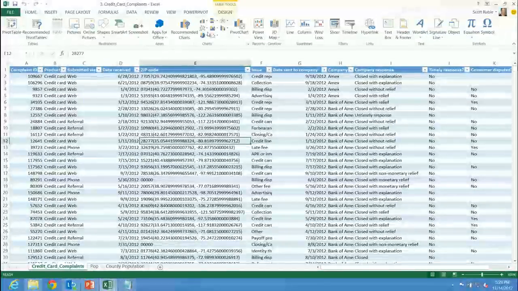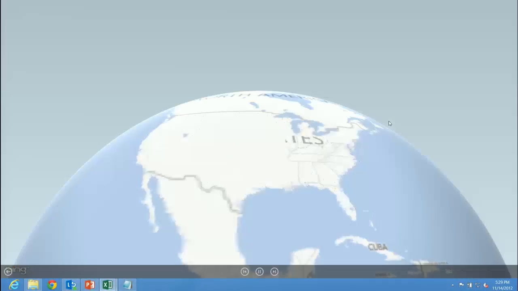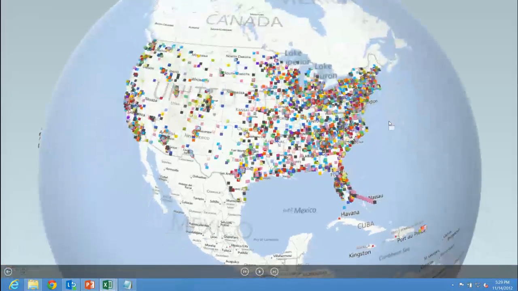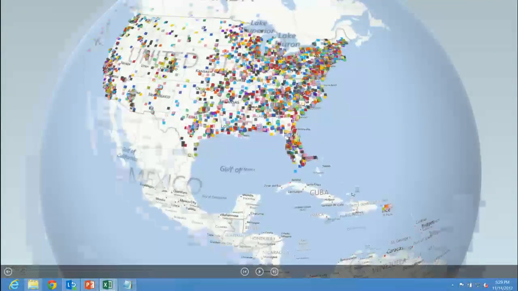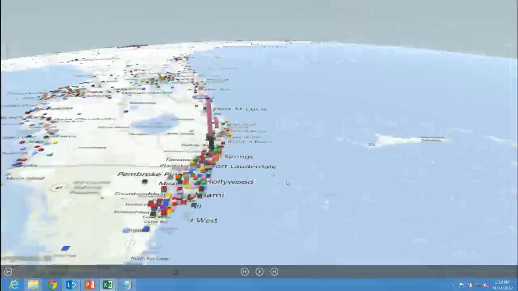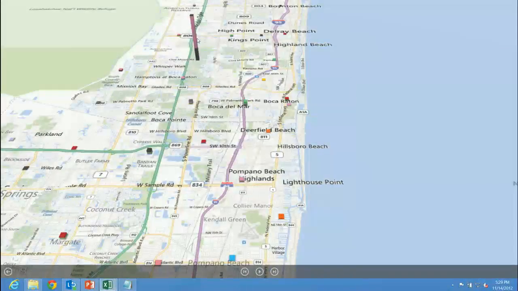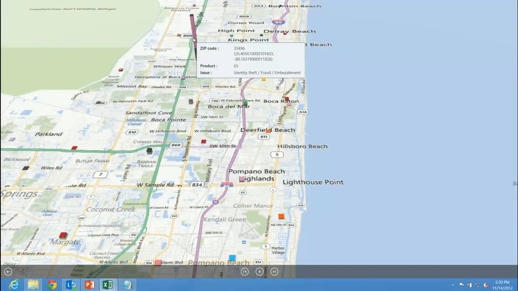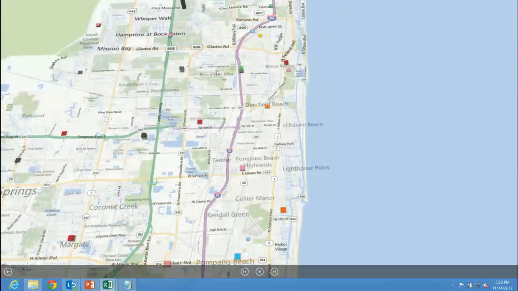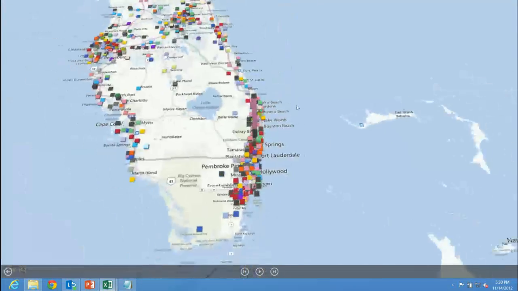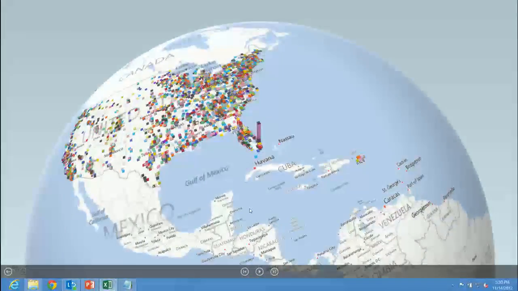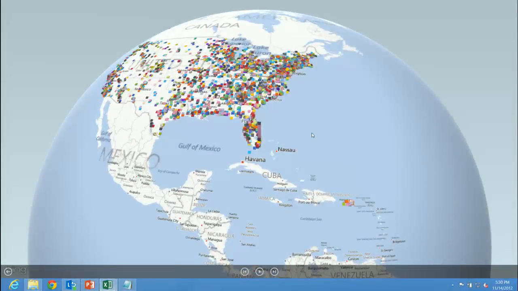So again, I've got a tour that's already been saved. I'm just going to bring that up. And notice any oddball things? Florida. No, it's not Disney. But again, this is an interactive tour, so you want to take a closer look. I can zoom in on that particular region and keep going down. The type of problem is identity theft, fraud, or embezzlement. And Boca Raton is the location of highest magnitude in the entire country by far. So it's kind of an interesting thing that you may not have known. All right, let's go back.